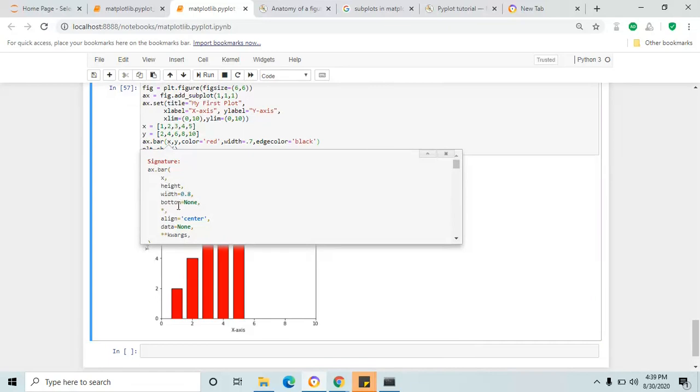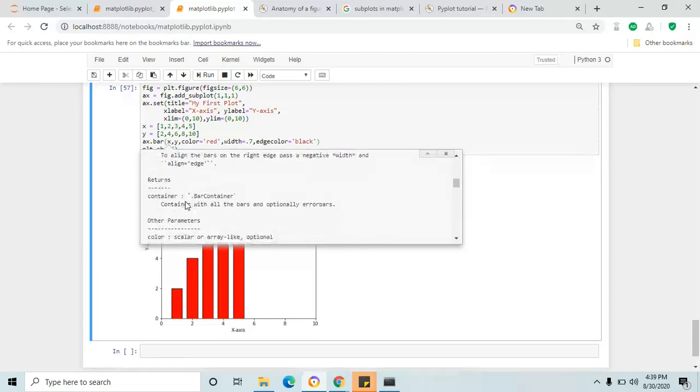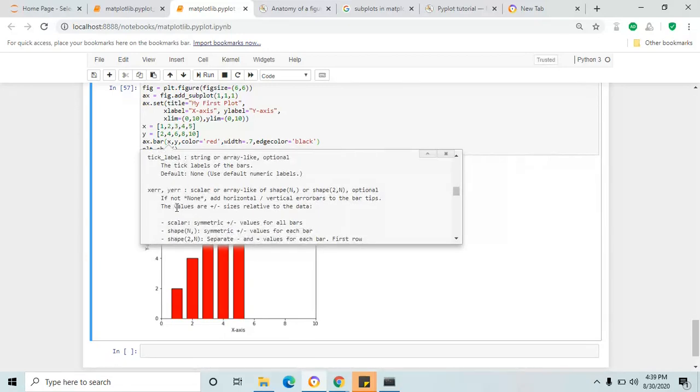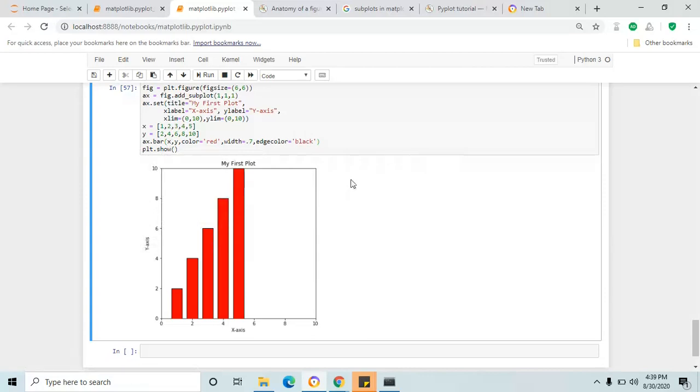Okay, height, width and bottom. If you scroll down below, you could see there are many more. Line width, text label. You can try it on your own based on your requirement, and this will give you some insight about that. Just try with different other parameters or attributes with the bar graph.